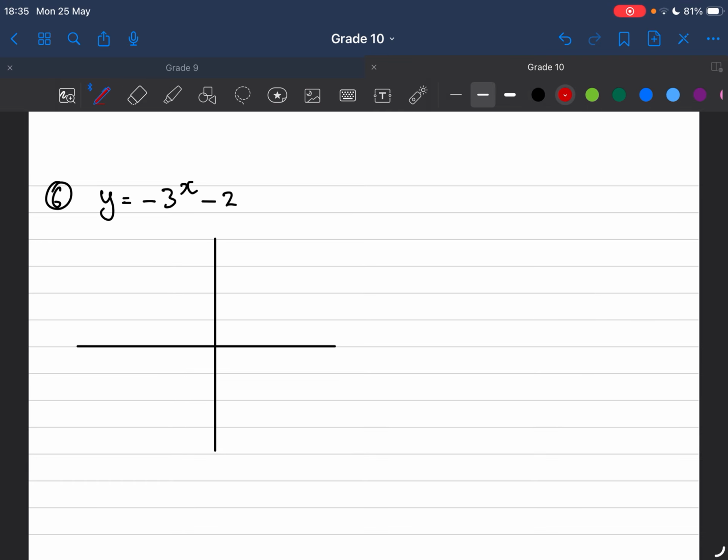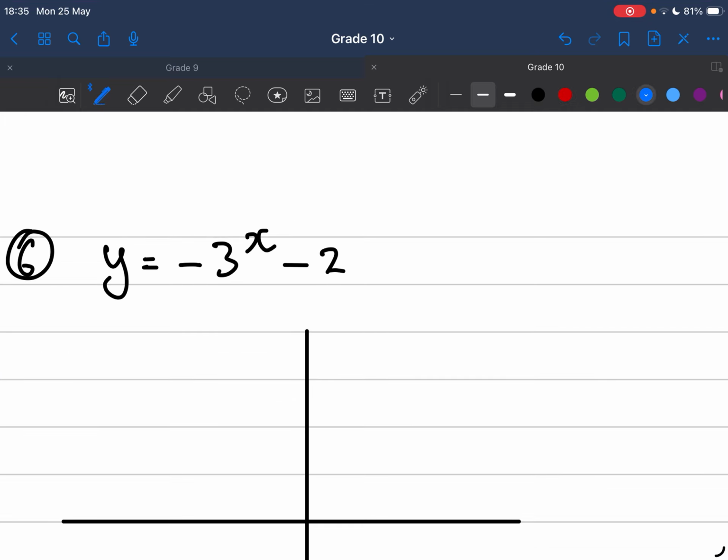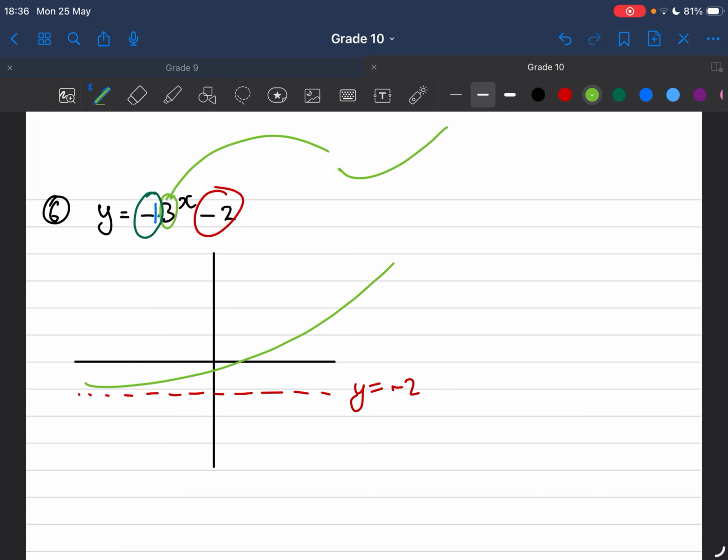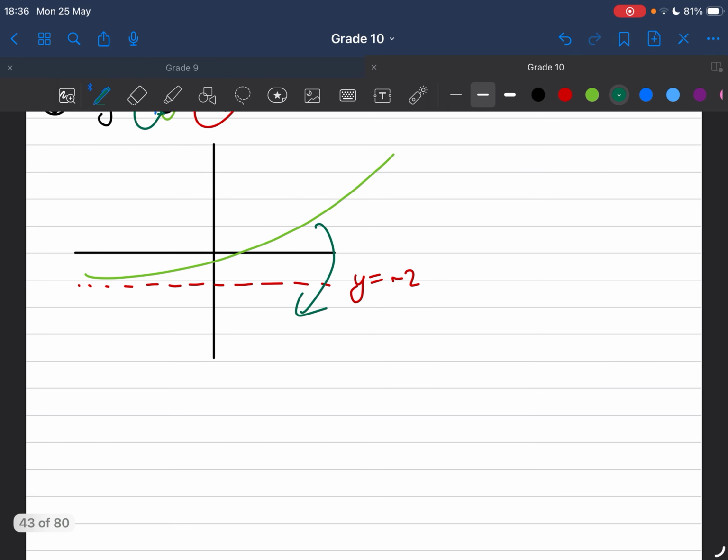Now, do you remember in our notes at the beginning, on the introduction, we said this is basically -1 times that. So this is our b and this is our a, right? This is our q, our asymptote. So asymptote in this case is -2. So y is equal to -2. Now our b value says it's going to be an increasing graph, so we would have been like that. But now because of this negative at the front, it needs to reflect, so it's going to go over there. All right, so maybe over there.